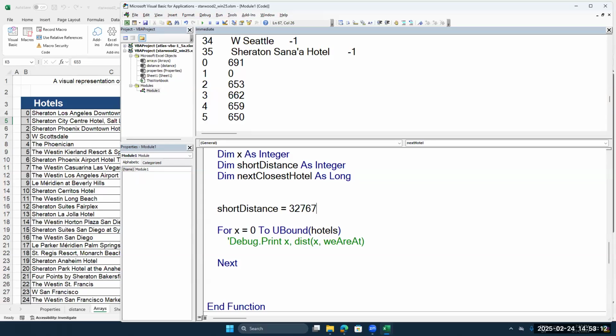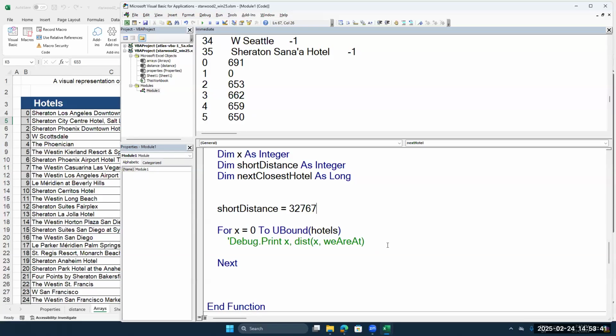That specific number, no, but the range, like 32,000 something. If you know that integer plus or minus 32,000, that's good enough. Long, integer, all those data types. Okay, great. So if we say the shortest distance is 32,767, there's not going to be one that's longer than that. That allows us a lot of wiggle room.